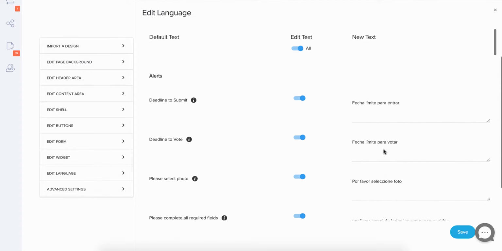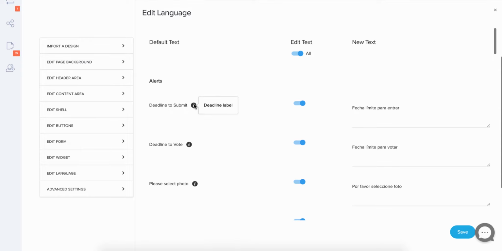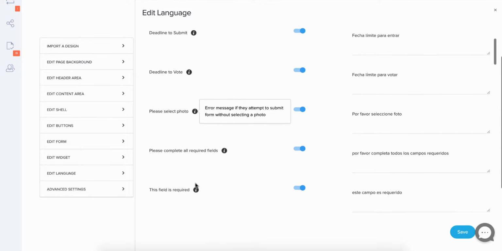If you have a question about what each of these things are, we've actually given you a little description here of what each of these items are, so it'll help you identify. If you're looking for something specific, just hover over the eyes and it will explain where you would find this particular label or button. And it's as simple as that.